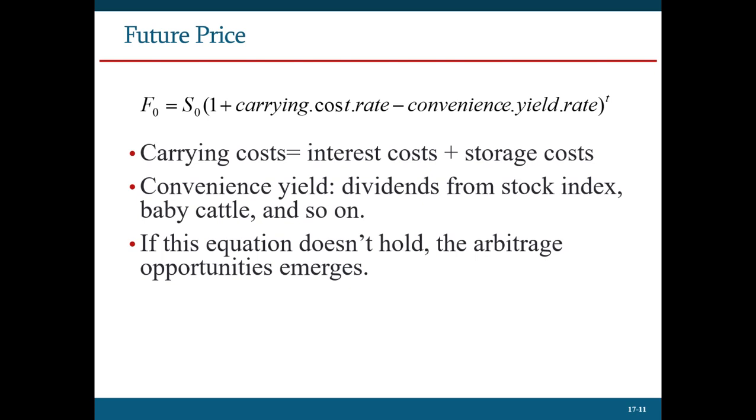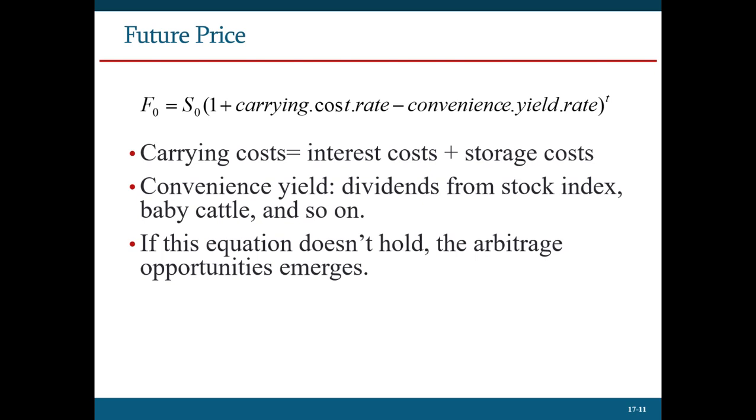What is the convenience yield? Well, the convenience yield is something that you can get from holding a certain amount of assets. An example here is, if you hold a bunch of stocks, then you may get some benefits by holding stock, because stocks may pay dividends. Those dividends that you receive from holding stock would be one kind of convenience yield, and a convenience yield can offset part of your carrying cost to lower your total cost of holding certain amount of assets.